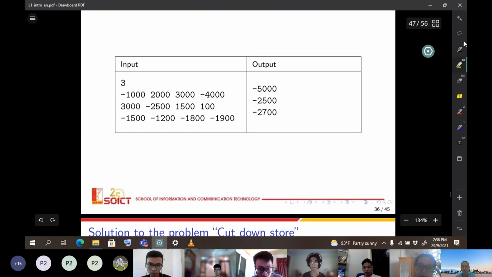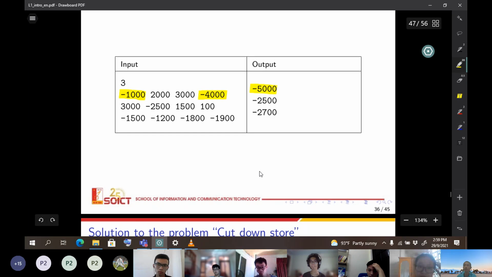Here t equals 3, and each line is the profit of each store. Here you see the 2 stores that need to be closed, with profits minus 1,000 and minus 4,000, and you have the total of minus 5,000 on the output, right?